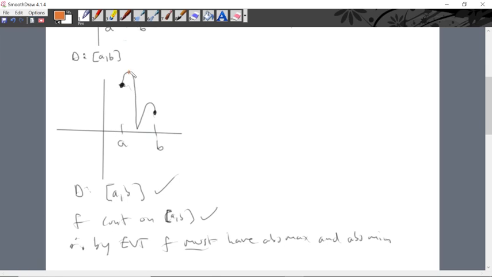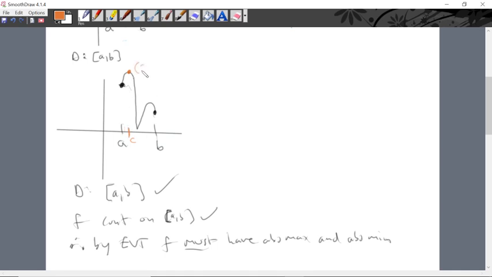The absolute max would be located at this point right here, right? So the absolute max, if the input for it is C, we can construct an open interval around this because we are entirely contained within this closed interval. We're not at the edge. We already know it's possible to have an absolute max or min at an edge, and we always must check the endpoints if we're searching for absolute maxima and minima. But we also always check the interior as well.